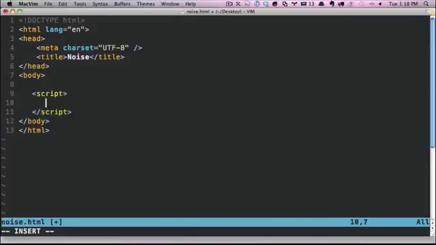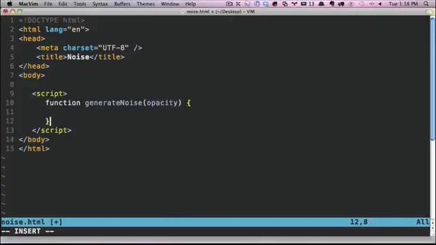Now the first thing is, how are we going to do this? I want to create a function, and we'll give this function the name generateNoise. I want it to accept a parameter, and this is going to be the opacity. So it's how vivid we want the noise to be. Usually you'll set it to like 0.1 or 0.2. So we're going to set this to opacity.